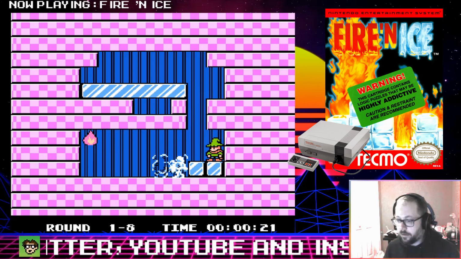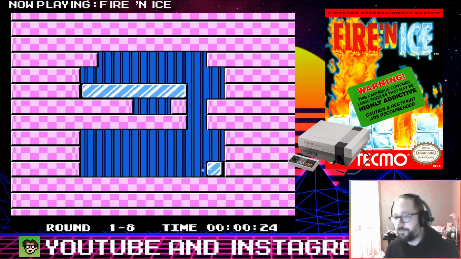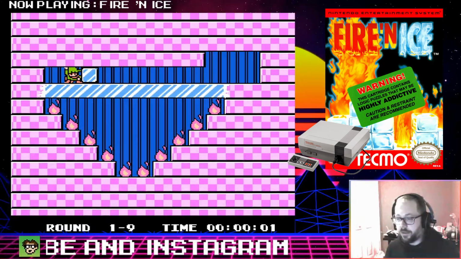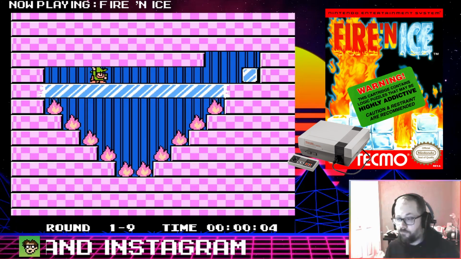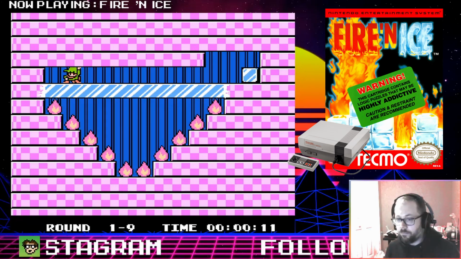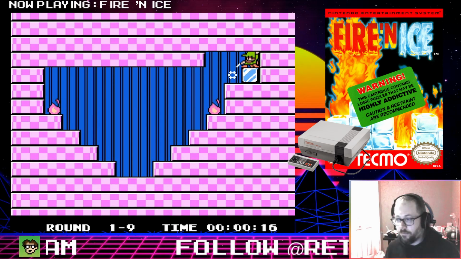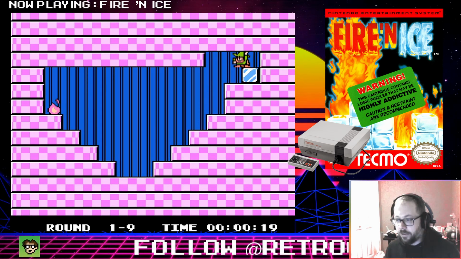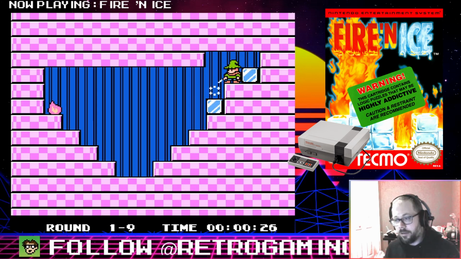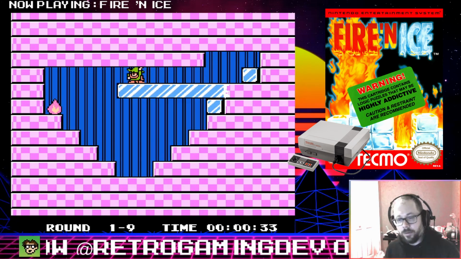Let's see here. Okay, this one is pretty easy. There we go. Oh boy, this one, there's gonna be a trick here, isn't there? Kind of like the chain reactions you can do. That's kind of a neat thing. There we go.